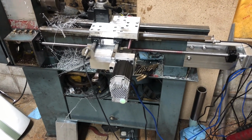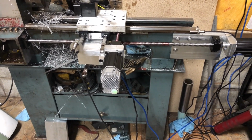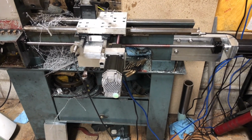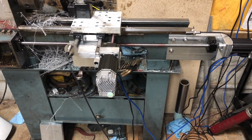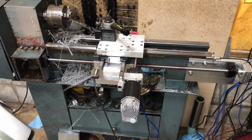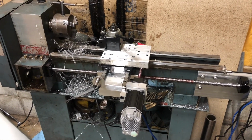We did some measuring on it. The Z-axis has about 2/1000 of backlash in it, and the X-axis is about 4/1000. Like I say, these are just rolled ball screws, pretty sure, with a real low rating. They didn't have a super high rating, but we're not building a super precision machine as of yet.